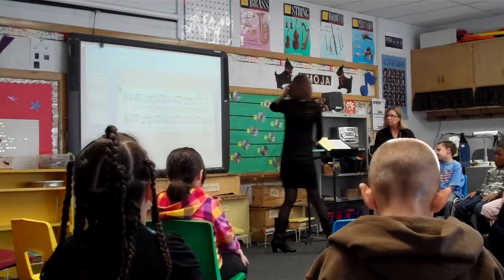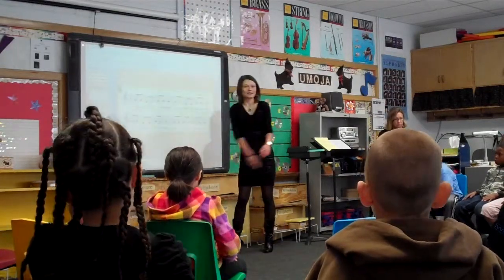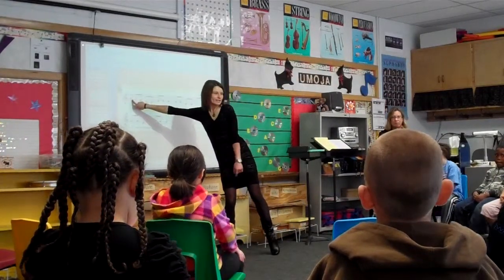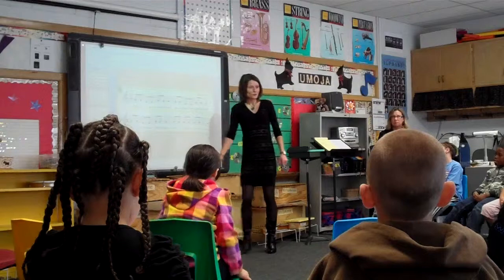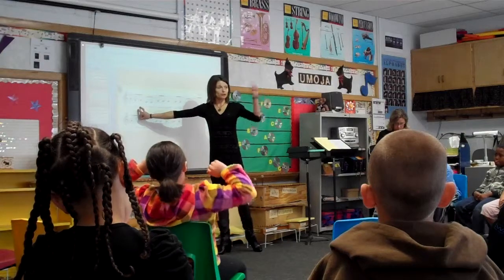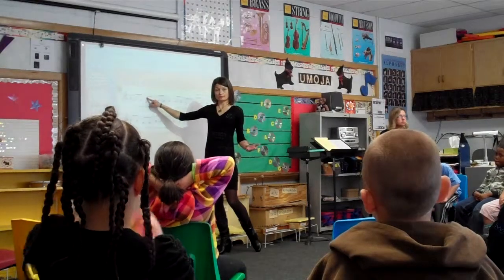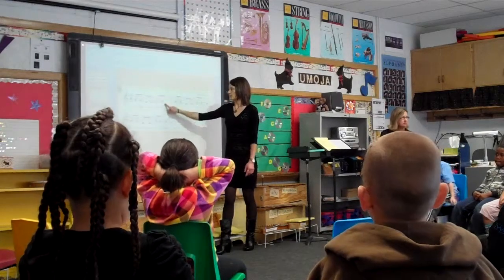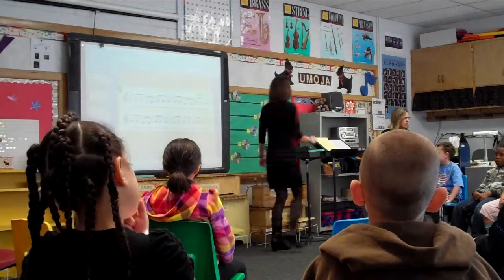Great job. Awesome. Can anybody tell me how many beats you're going to get per measure? Okay, I want somebody who didn't participate. Two, okay? Two what? What kind of beats? Quarters. Yeah, two quarter beats. And we already talked about that the two eighth notes will give you one quarter, right? There is one, and there is another one. So how many altogether? Two, and then we have the next measure. Same thing, right? Okay, don't get confused about that.